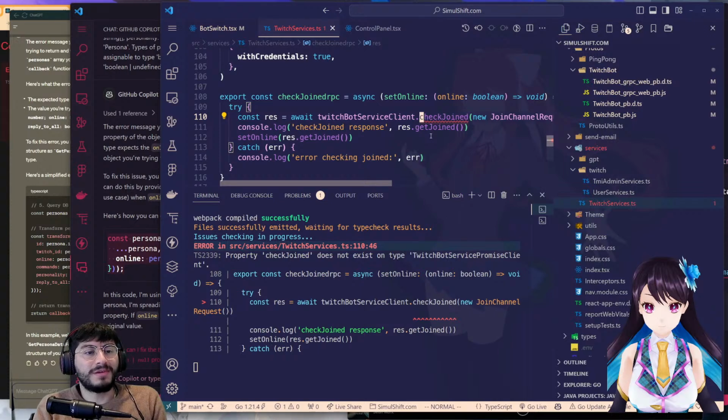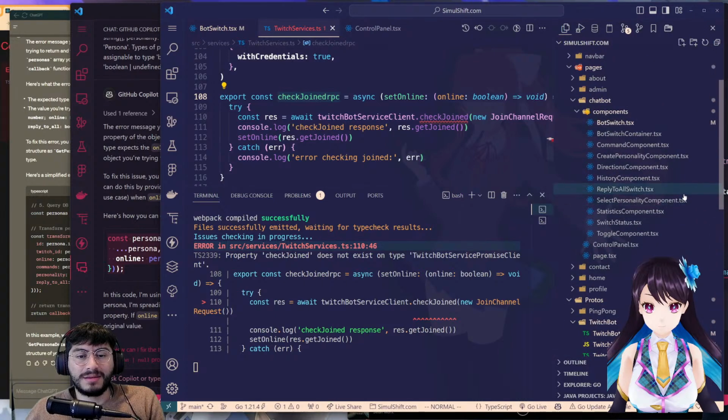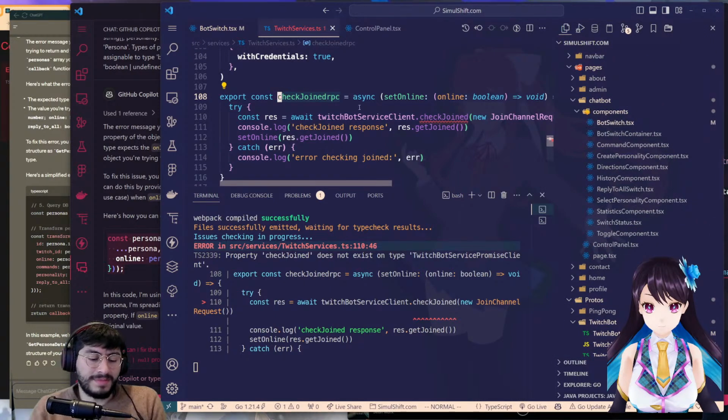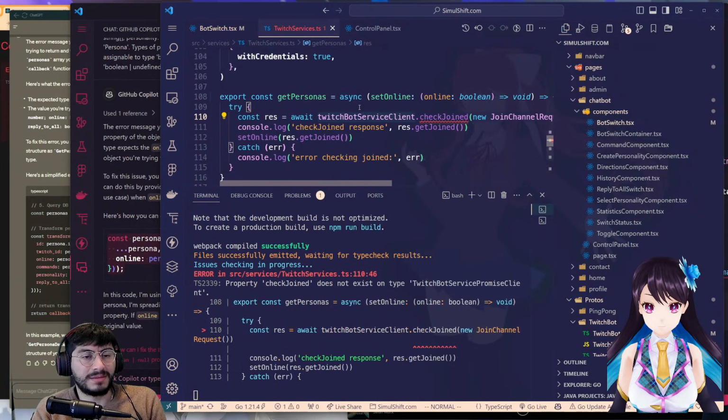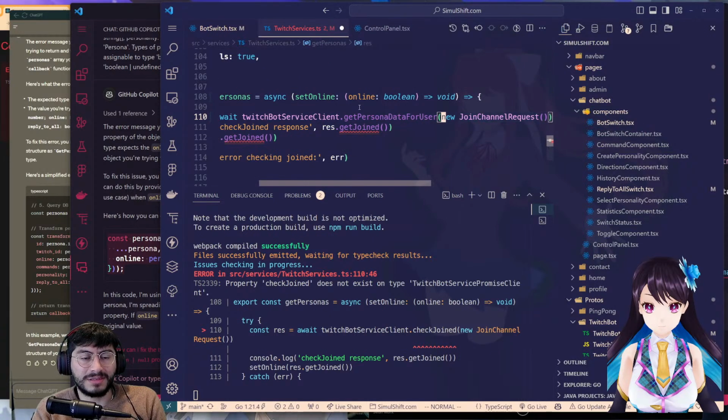This is supposed to be... I gotta rethink all of this. I'm gonna rename this to get personas by user. I'll just name it get personas, and I'm just gonna do get personas data for user.